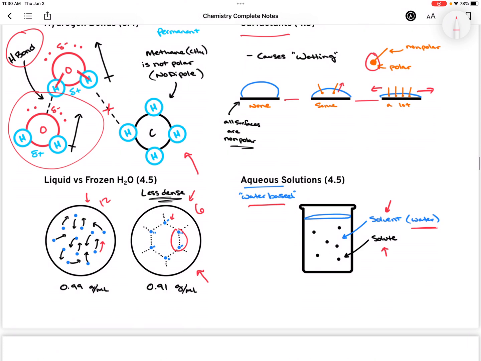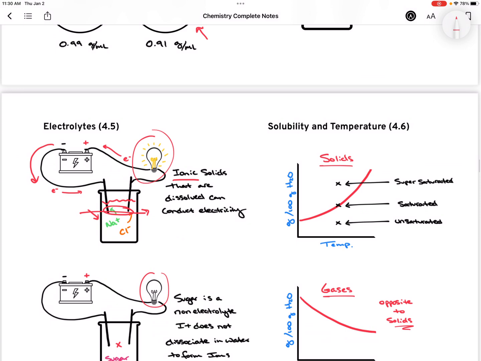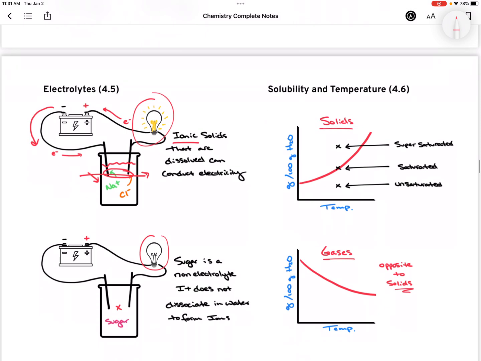We can create solutions with water. We can put stuff in solution, and it can become a solute inside of a solvent, and together they form a solution. Sometimes these solutions can conduct electricity, and we call those electrolytes. These are the big ideas that I want you to grab when we think about and talk about water. Water is essential to life, and it's essential to a lot of the phenomena that we see in today's world.